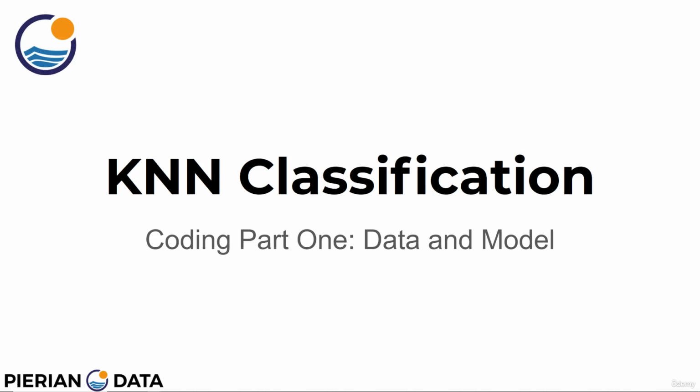Then in part two, we'll actually focus on using something like an elbow method as well as full cross-validation grid search to actually find the best k value. So let's get started with kind of a simple approach, and then in part two, we'll expand on this. I'm going to head over to the notebook now.